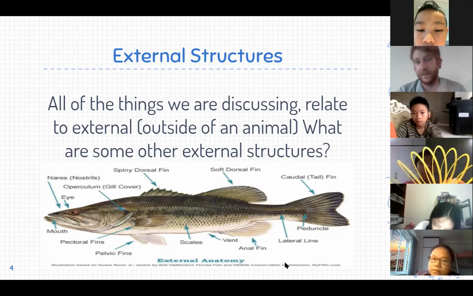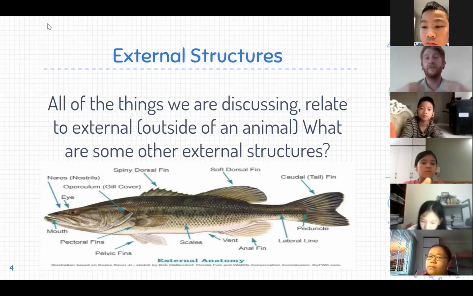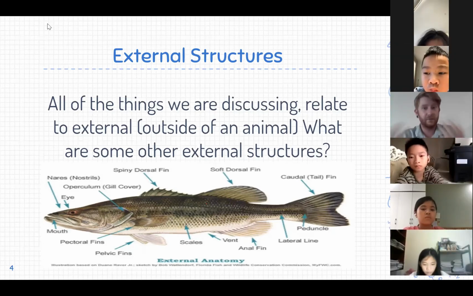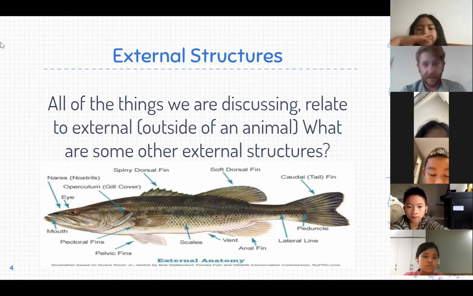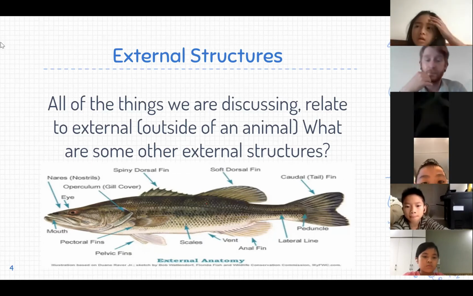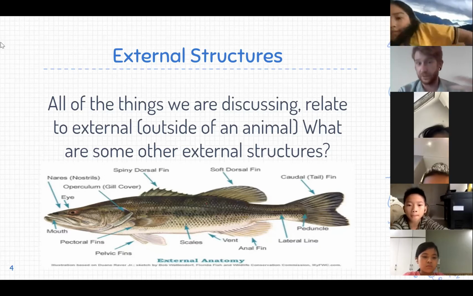I'm going to give you guys some hints, okay? You have skin, you have eyes, you have tails, you have teeth, you have the way an animal moves. All of these things are on the outside of an animal, right? They all help an animal survive by having parts of their body on the outside. Basically, everything that you can see on an animal, on a human, helps it survive in some way to adapt to its environment.